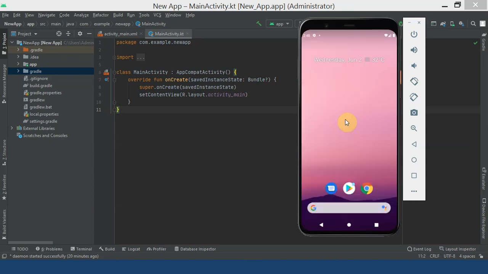I would be using the Android virtual device for installing my new app builds and to check whether they are working perfectly fine or not. So the benefit of using the Android virtual device for testing my apps would be that I won't have to connect a real Android device via USB cable every time I want to test my app. So this is how you could install an Android virtual device which comes with Android Studio.